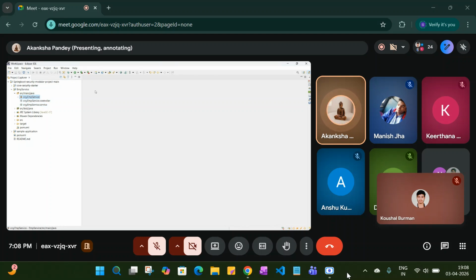One more package will be there for DAO, or you can call it repository. Right? These three layers are for the Spring Boot framework, whatever code we will pass. One more layer we need, and that package will be for entity, meaning the employee-related entity we will have. If we need to throw any custom exception, you should have a separate package for that exception, and whatever exception you define, you need to store there only.